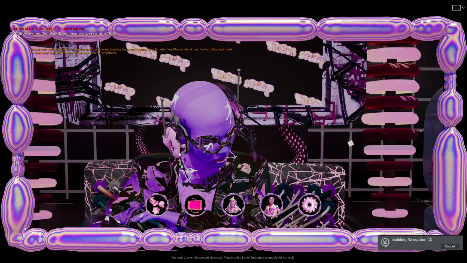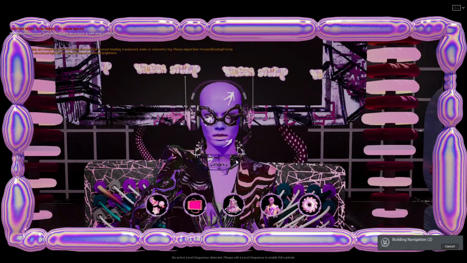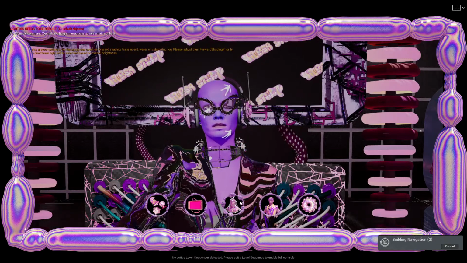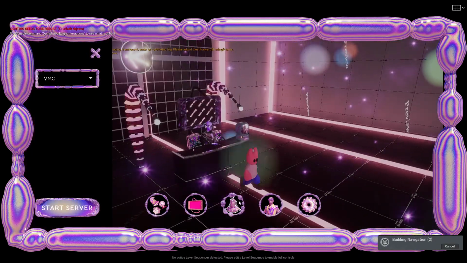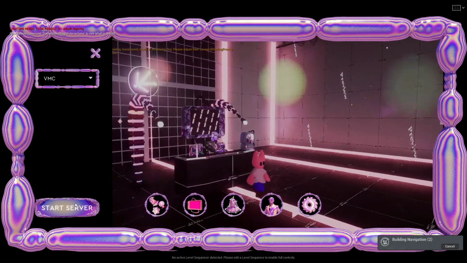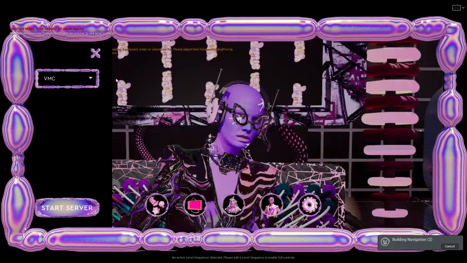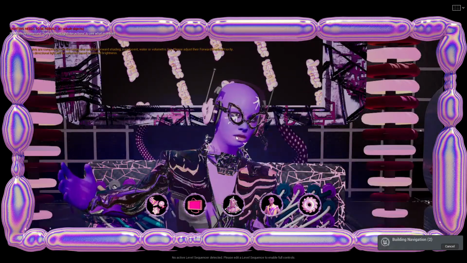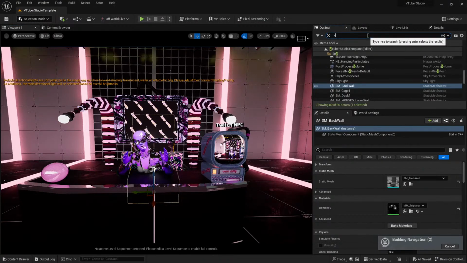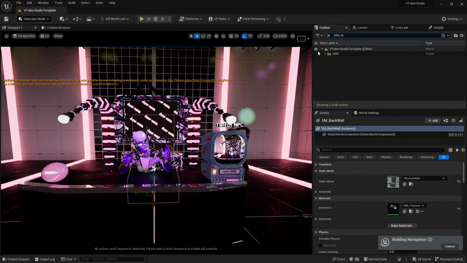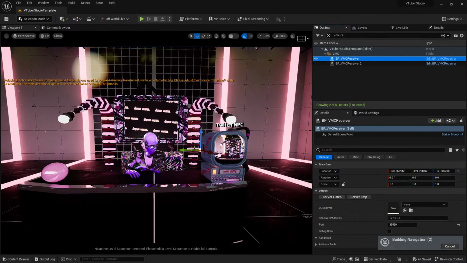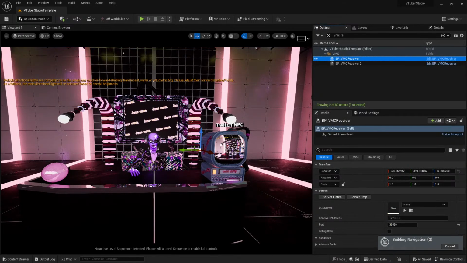So apart from that, we can get on to the VTuber side of things, and the first thing you need to set up is motion capture. In the scene, we've already configured the project for VMC. I'm just going to quit play and we'll go from here. We've been using the VMC receiver to take in any streaming feeds. So I'm just going to click and open up XR Animator.